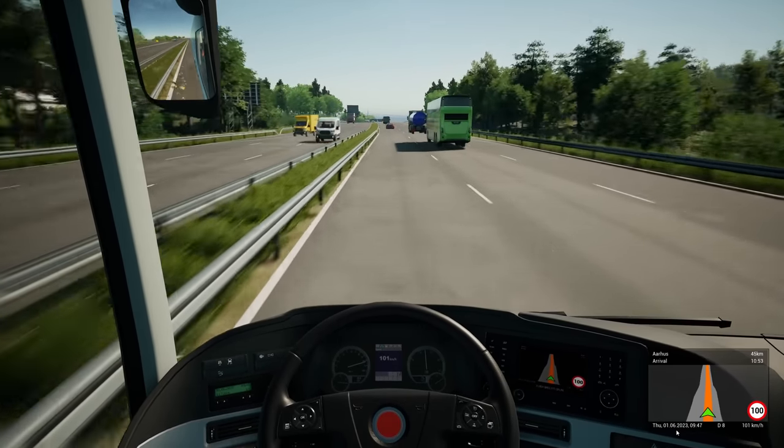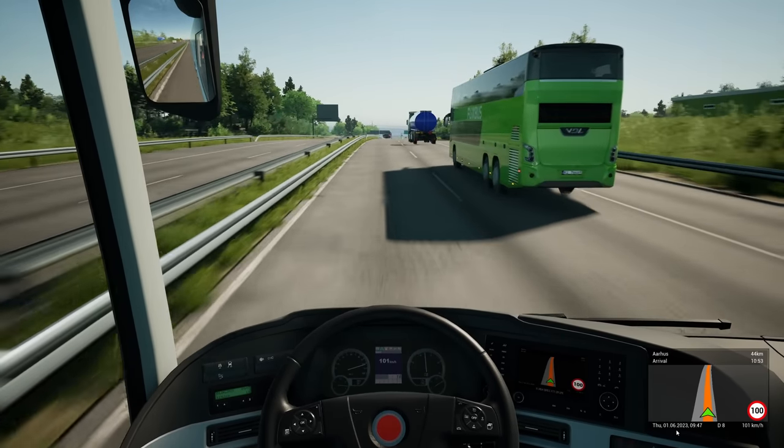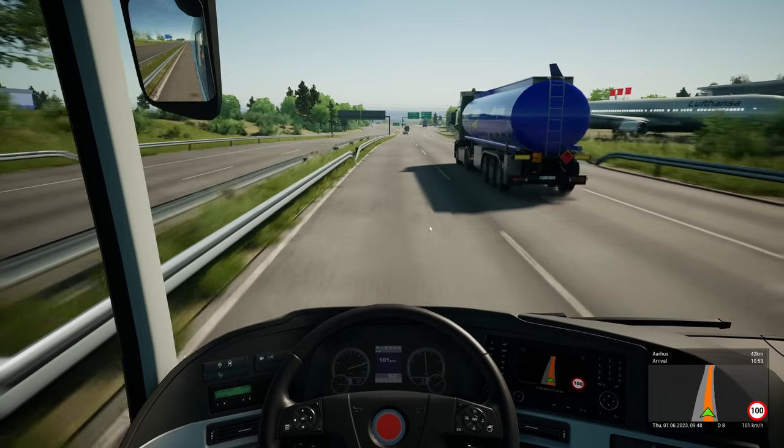Keep powering along. Give him a little beep beep as we go past. Oh, he's not got the orange on his, he's lost it. It's just a plain green livery. Oh wow! Are we going past an airport by any chance?